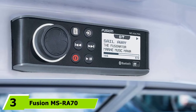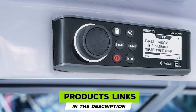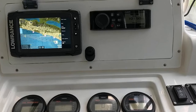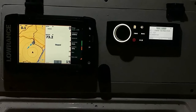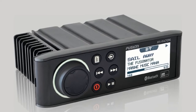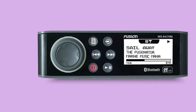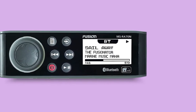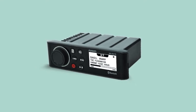The number 3 position is held by the Fusion MS-Ray 70 Marine Stereo. Fusion's MS-Ray 70 is a small and stylish boat radio that comes jam-packed with top-of-the-line features, all for a relatively cheap price. It's a company partnered with Garmin, so you can depend on the quality of their products. The MS-Ray 70 is designed to fit any standard DIN-sized recess without the need to cut new holes or reconfigure anything. It can be mounted directly into the dash with a flush finish, and its optically bonded glass display offers IPX6-rated water resistance when mounted properly.